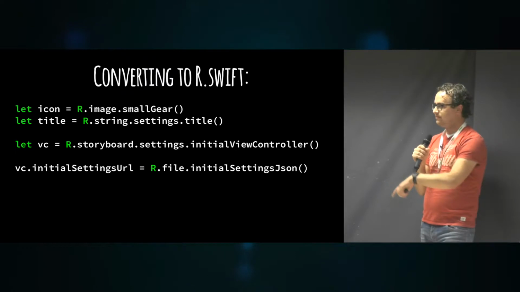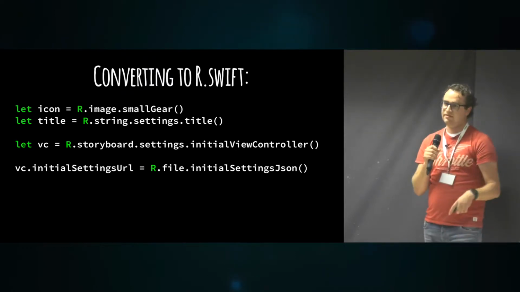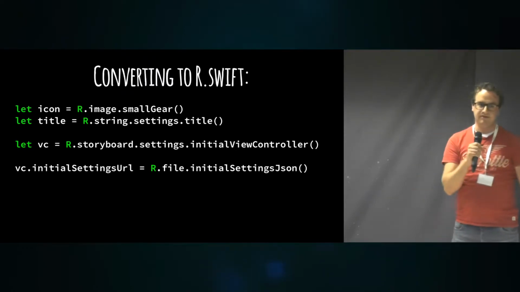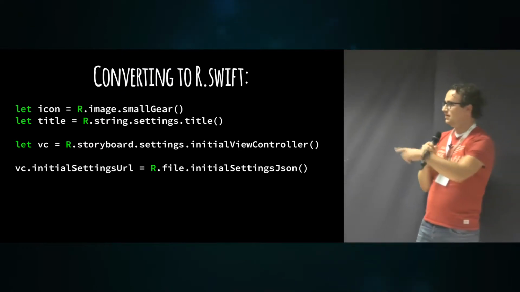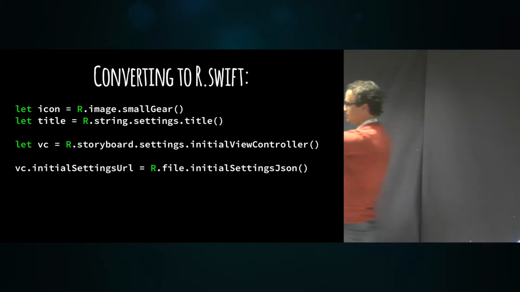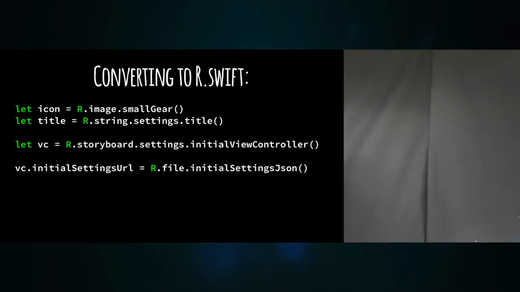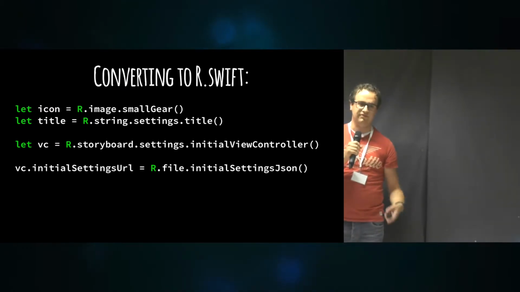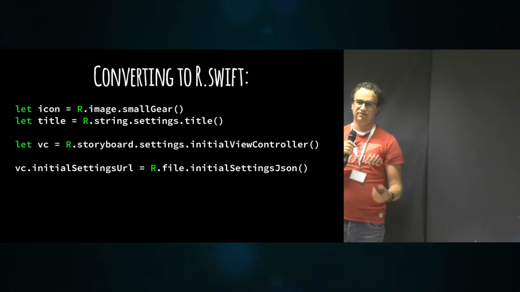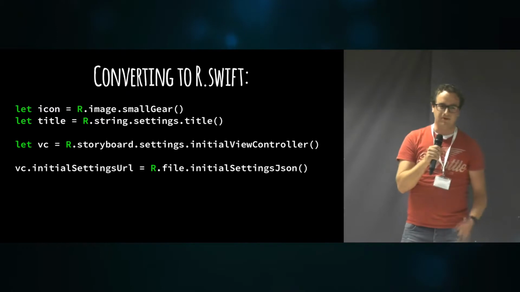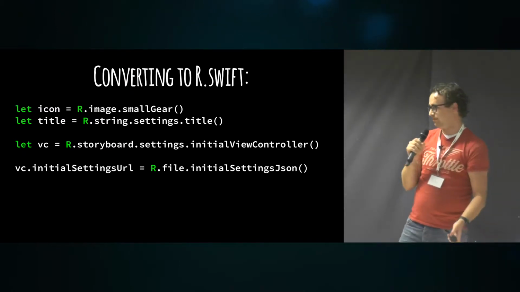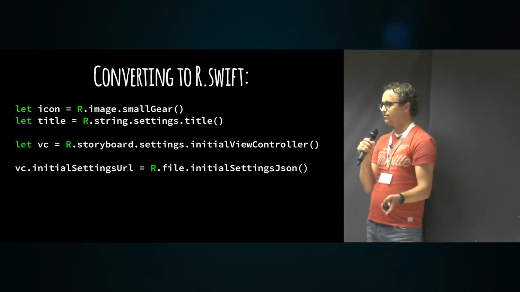One thing to note is R will never force cast anything or force unwrap anything, so your code will never crash. So if Apple returns a UIImage optional at the first line, R will also give you the optional. And if you want a non-optional, then you have to do a force unwrapping. So R will always be safe, and you have the choice if you want to force unwrap anything or force cast anything.